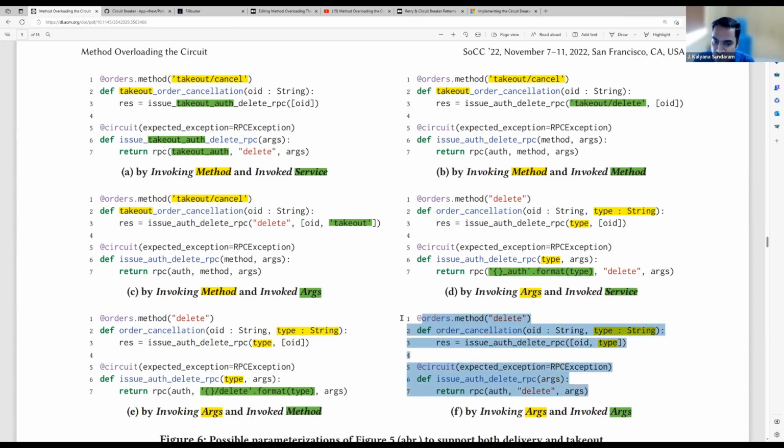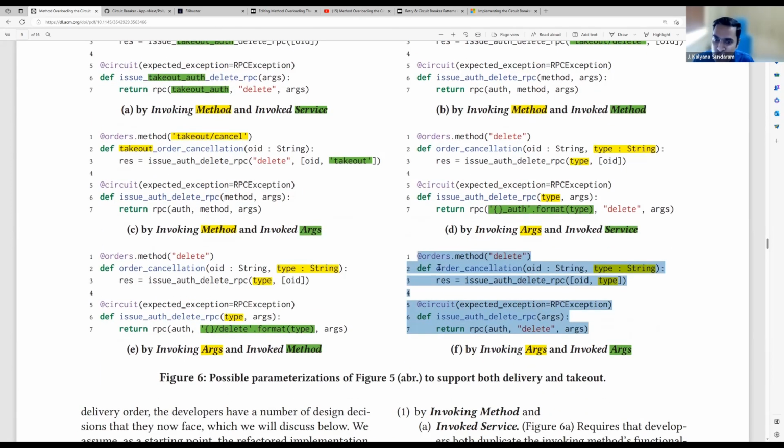So the authors argue that this is what they end up using at DoorDash, but this is the one which is most tricky from the circuit breaker design. Because one of the bugs they had at DoorDash, a real bug, was that only the cancellation of the takeout orders was having a problem.